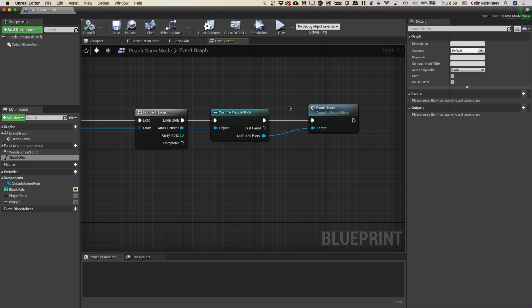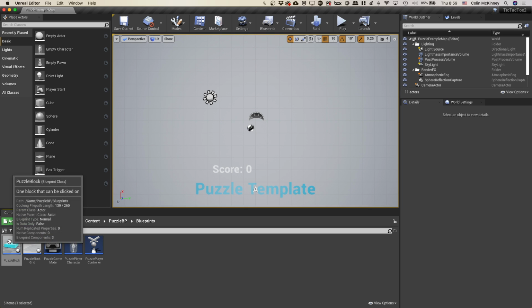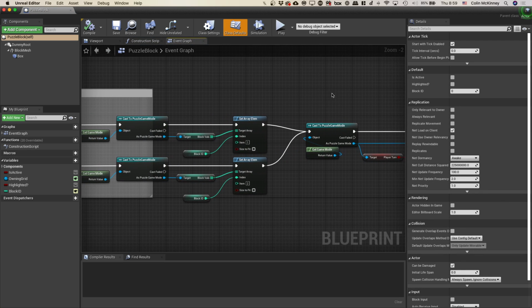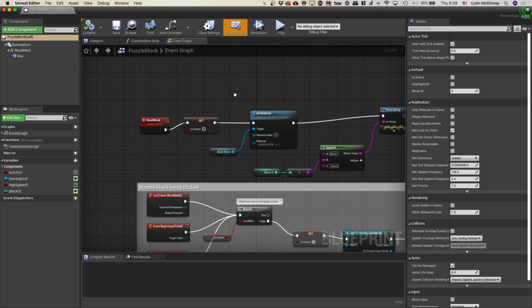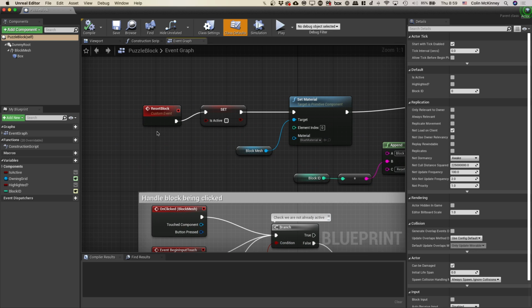Okay, all right, so this is an event inside each individual block. So then we need to go look at what that does. Good? All right, so let me close out of here and go back to the puzzle block. Up here is where I put my reset block custom event. Think of this as being a def. When you made functions in MakeCode, they started with def. When you're defining something, think of that as almost like a def. All right. So what needed to happen?